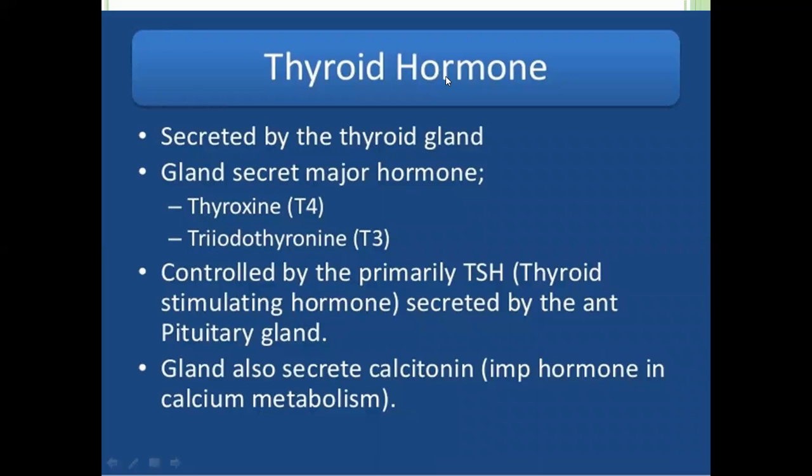So the first one is substitution for cretinism, a disorder in which there is deficiency of thyroid hormone. And the next point, it is used to treat non-toxic goiter. This hormone is essential to treat goiter disorder, in which there is swelling of the neck and enlargement of the thyroid gland. The next point, thyroid hormone is also used for the thyroid suppression test. If an individual has a thyroid disorder, this test is performed, and for this test this hormone is essential.